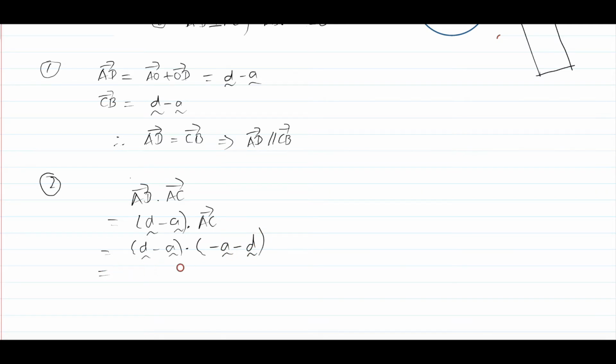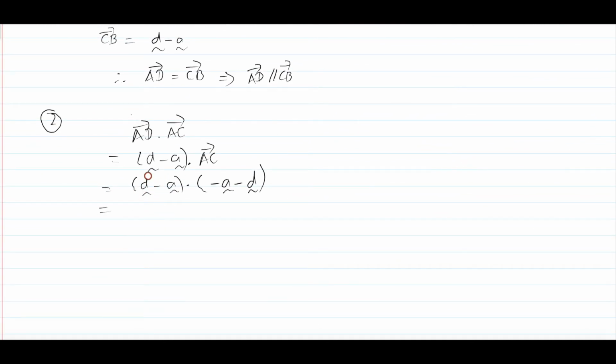And then we just multiply them, we dot product them, FOIL method. D dot product negative A, that gives us... okay, and of course we can simplify things. Negative A dot product vector D will cancel out with vector A dot product vector D, and then we have these two terms left, AA and DD. So when a vector is multiplied by itself, you get the magnitude squared. That's one of the other properties for vectors. Same thing for D right here. So vector D magnitude squared.